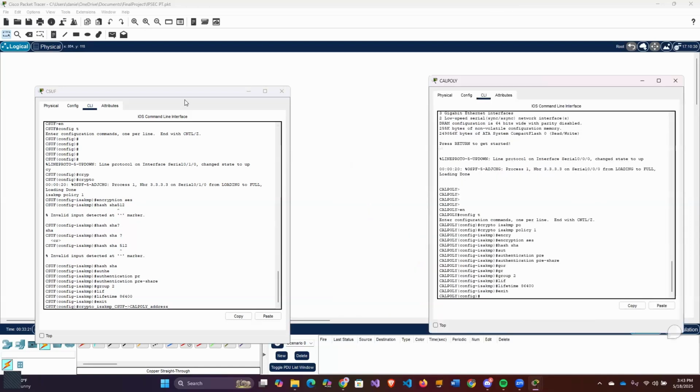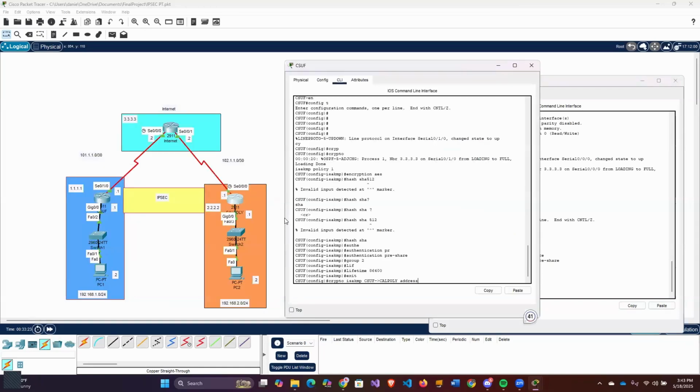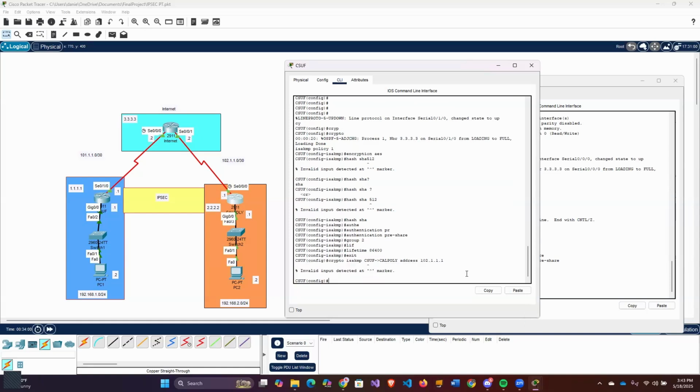What's the address of the routers? Make sure I give you the right address. I'm assuming that's going to be the address. Okay, go ahead and give it the address of this one right here: 102.1.1.1. Okay, enter.